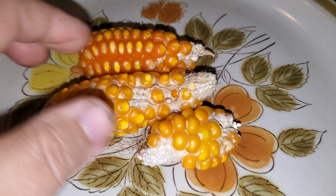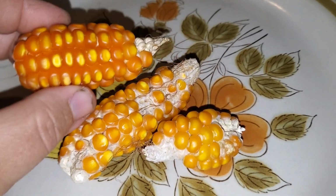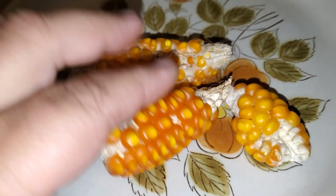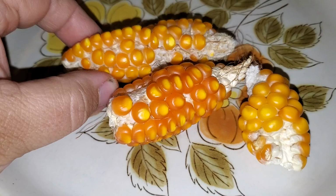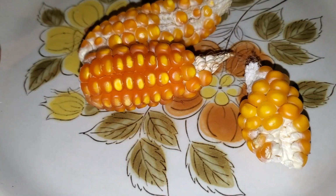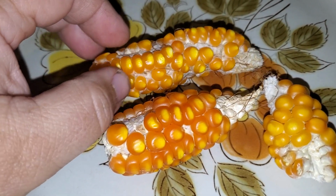And because we got so few cobs and seed off of this yellow type, which is the one that I was really hoping for, because everybody wants yellow corn, feed corn, everything. It's just the standard. People are used to seeing yellow corn. And we'll see how the others do, and I'll probably just cross them all if they silk and tassel at the same time and go from there.